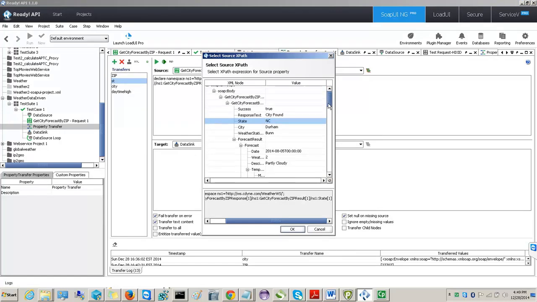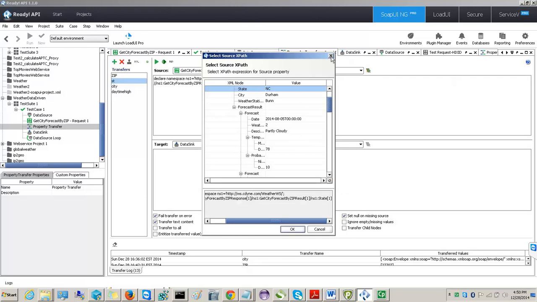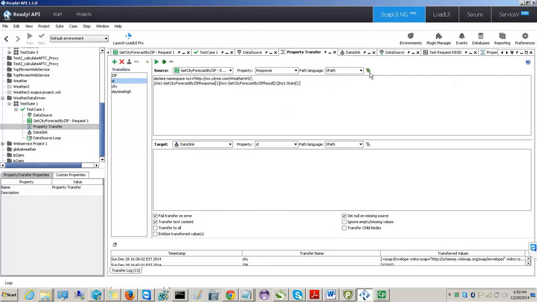But where are you doing this? In the ready, do you see the XPath? In property transfer you are doing? Yeah, in the property transfer. That is the important step. Okay, in property transfer, you are clicking on the XPath near this bundle symbol. Select XPath. By default, XPath should be there, but if it is not selected, select XPath. No, it's not selecting. Okay, so click on this.